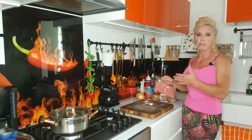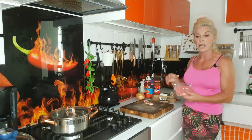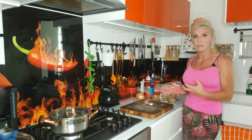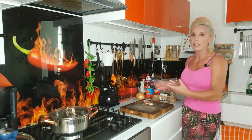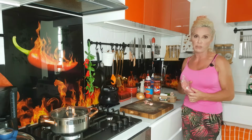Or you only buy it in a 300 gram, 350, 400, 500, 550, it doesn't matter. You don't need to be accurate when you're mixing this because you're still going to get the most beautiful flavors. So don't worry about getting the scales out, splitting the meat down. Well, what am I going to do with the other meat? Just bang it all in because you will love it.